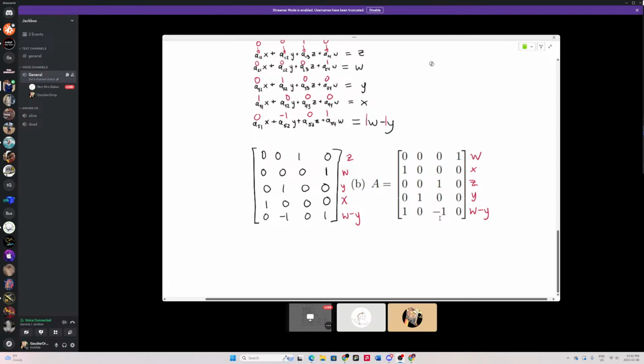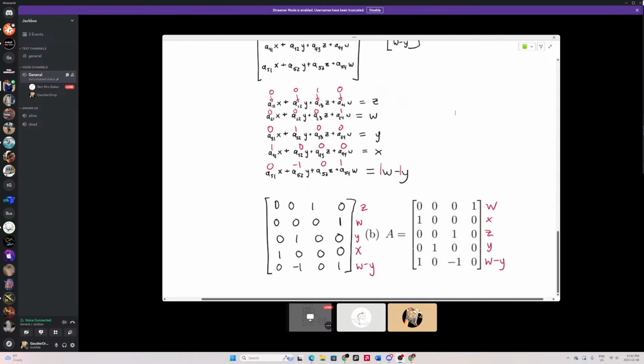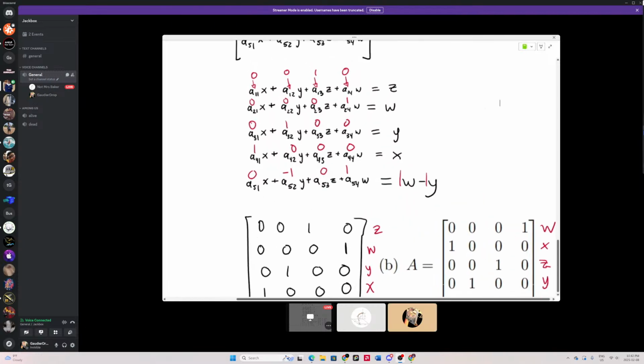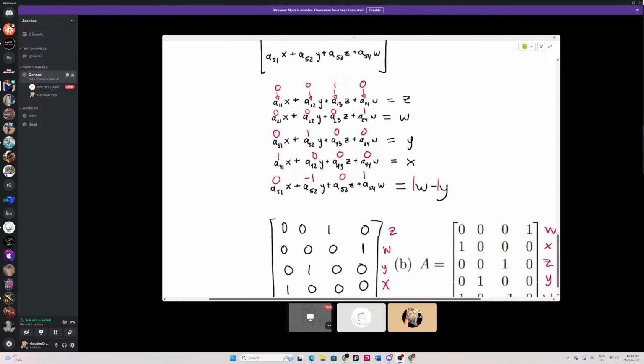Oh my gosh, I forgot. When you write out these matrices, W comes before X, it's not X before W. I always think that because W is the fourth dimension, and you don't really see the fourth dimension very often, which would mean that this order. Let me just figure it out.